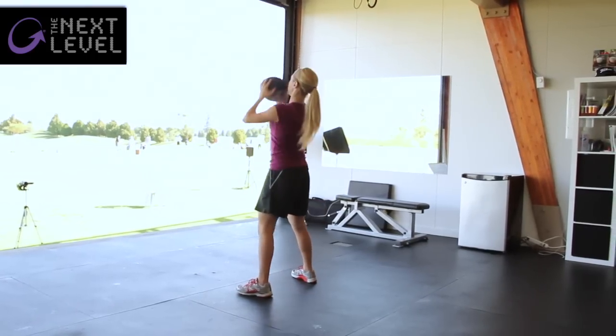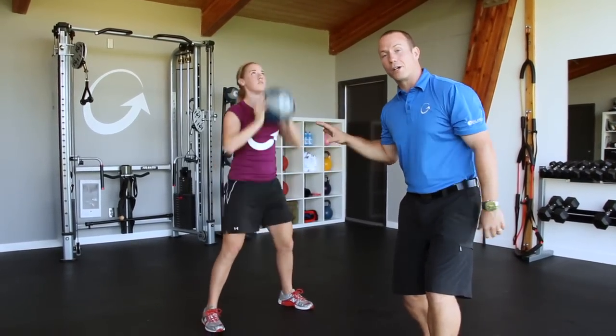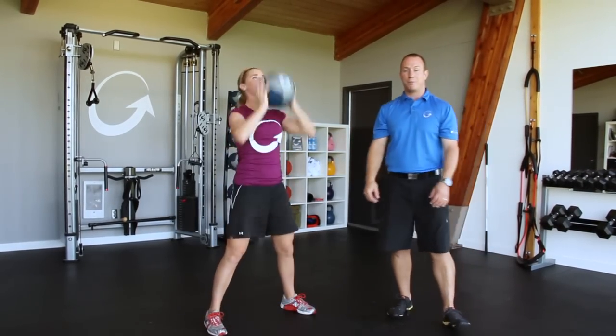This is just part of the warm-up. In the warm-up, we're trying to do as many exercises that you're going to see later in your workout, but we're going to just do it at a nice, easy tempo here so we can master it later when we add some speed and resistance.